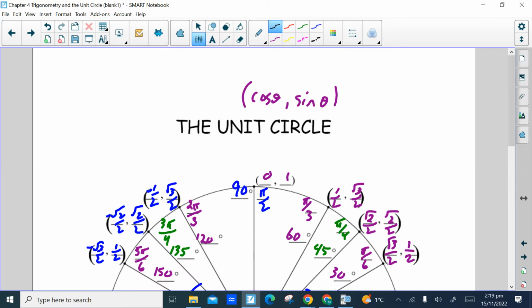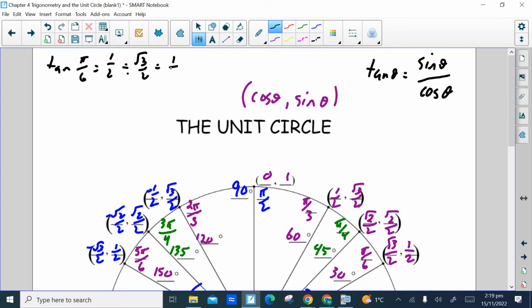And finally, as we saw last class, we can get the tan of theta from the unit circle. I remember that tan of theta is equal to sine theta over cos theta. So at pi on 6, if we want the tangent of pi on 6, it'll be the sine, which is 1/2, divided by the cos, which is root 3 over 2. And to divide by a fraction, we multiply by the reciprocal. The 2's cancel. You'll get 1 over root 3, which if rationalized will be root 3 over 3.